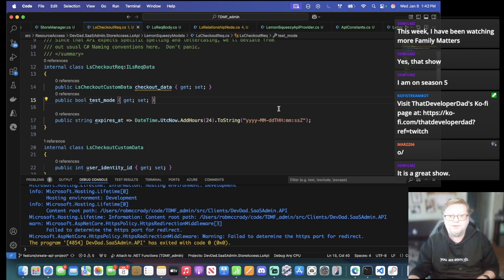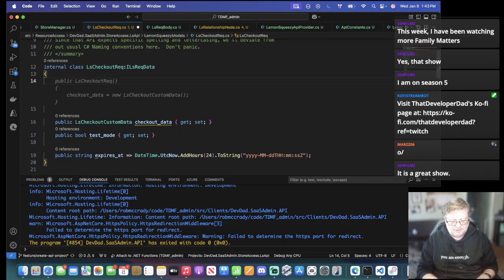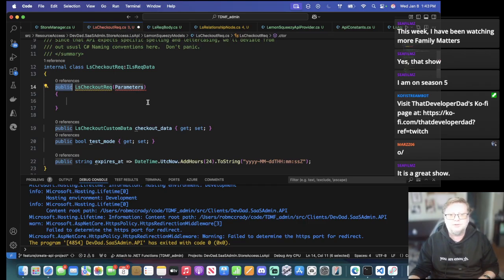Checkout data, very good. And now let's add a constructor. We need test mode.